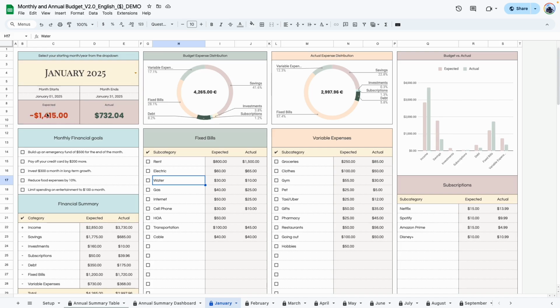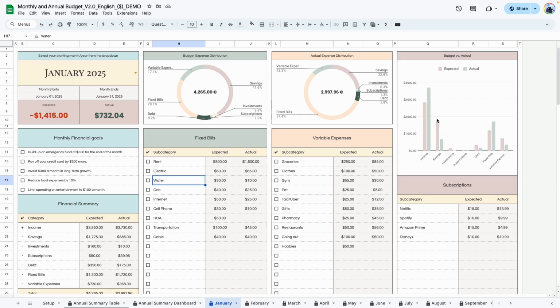And this is the difference between your income and your expenses for your budget, and the difference between your income and your expenses based on the actual amounts. This graph here shows you your budget expense distribution. So everything else that is not income would show up as a breakdown, and the total amount shows up right here in the middle. The next graph is your actual expense distributions. This is what shows up when you start putting in the actual amounts that you spent for the month.